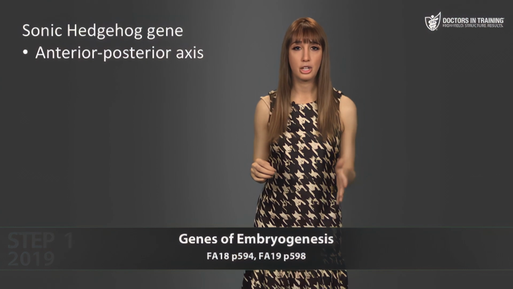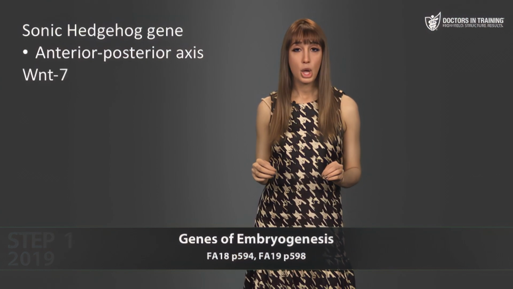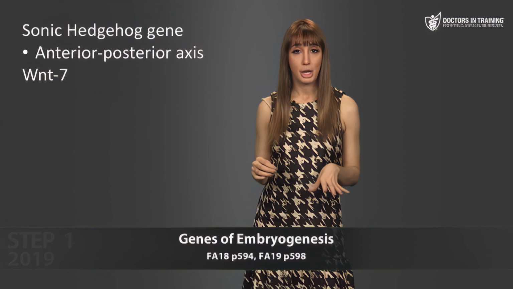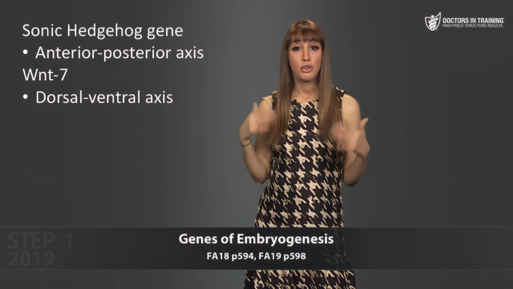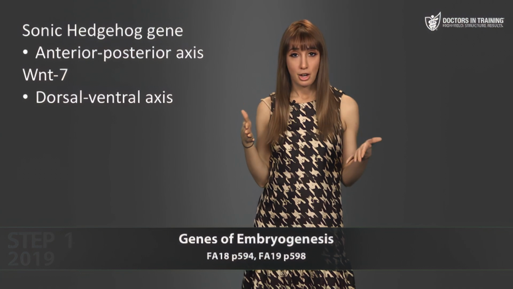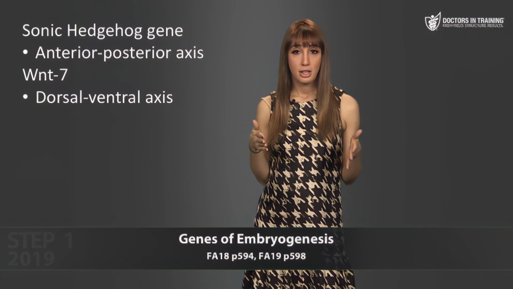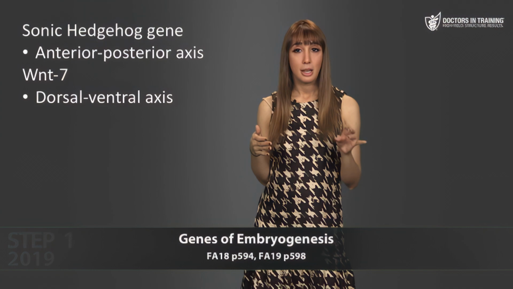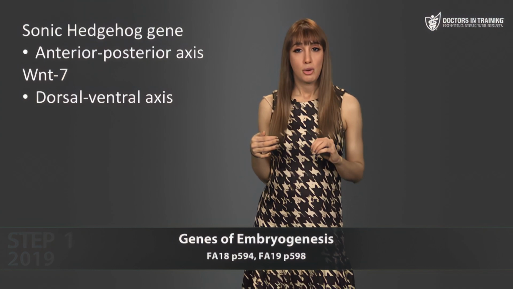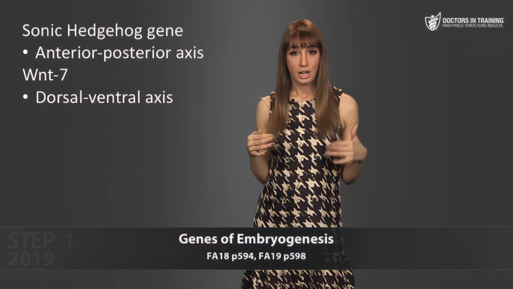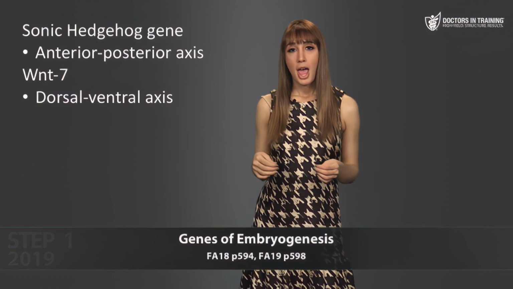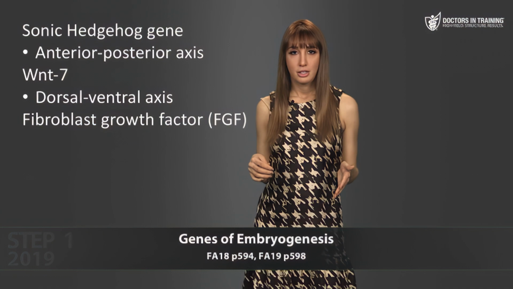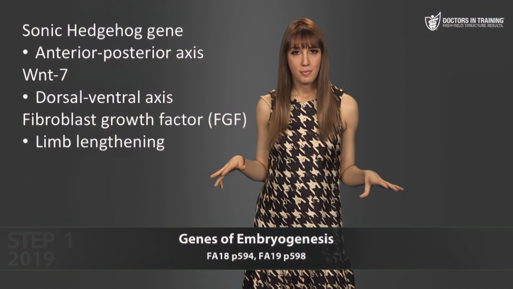And there's another gene called WNT7, which is important for organizing the embryo along the dorsal ventral axis so that your feet and your nose are pointing in the same direction. One student suggested that the NT in WNT7 could remind you that this gene controls the direction of the nose and toes.